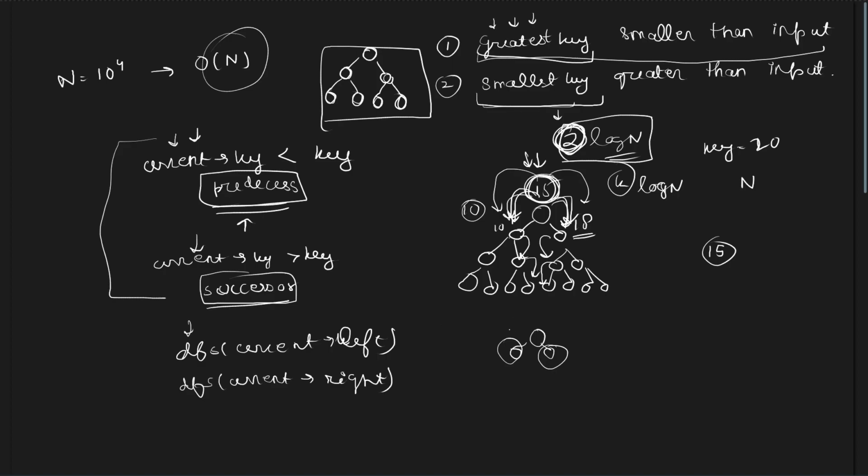But if both of them are smaller than the input key, that means both of them will have a predecessor, right? So it is definitely more optimal to move on to the right subtree, because I will find greater values there. If both of them are greater than the key k, that means in both of the cases I'll find my successor. So it is always optimal to move to the left side. Why? Because I want to find the smallest key greater than the input, right? So this is how you can decide which side you have to move, and accordingly you will find your answer.